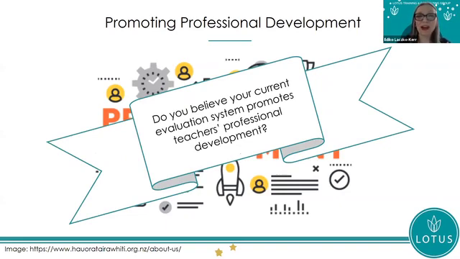So by way of either using your annotation options or your thumbs up emoji reaction button, whichever one you feel most comfortable with. You've got the option of just your reaction button, thumbs up, if you believe that your system promotes teacher professional development, or again, that annotation button that Heather walked you through at the beginning, you can just put a quick little star on the screen. So I'll give you a minute to just react to that.